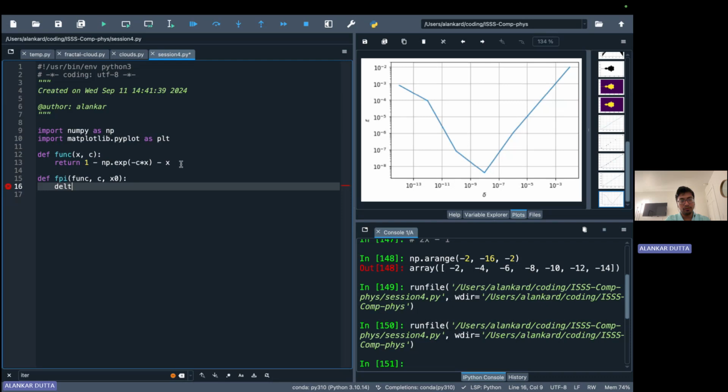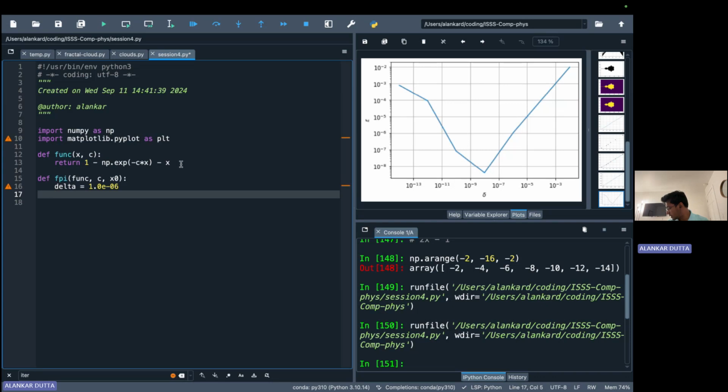Then we have a delta, which equals 1e-6, as far as I know. This is the accuracy that we want.